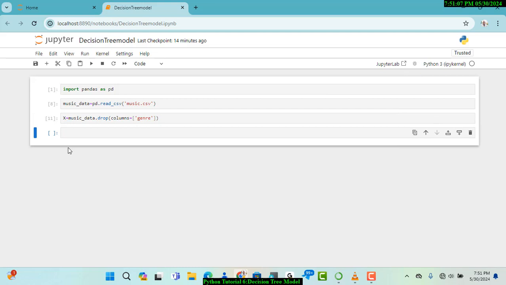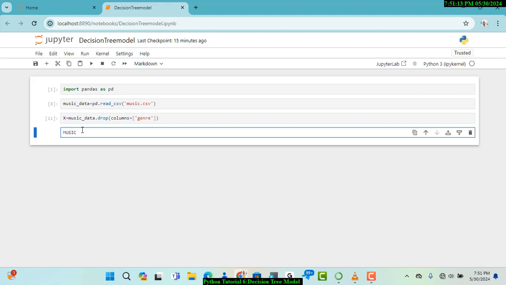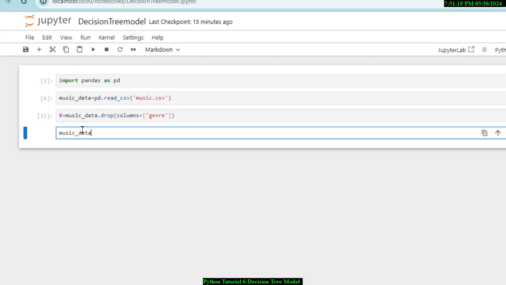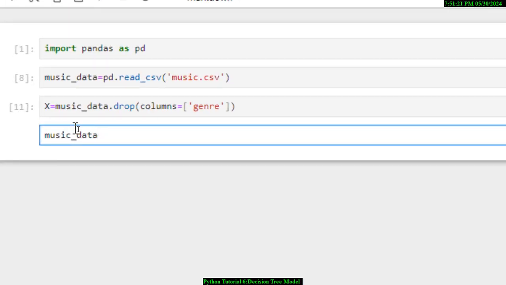So for our prediction here, we have the music_data. So this is for prediction.